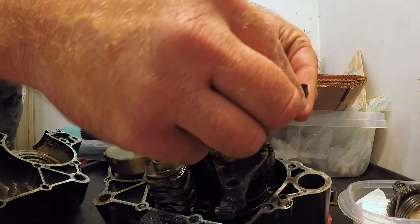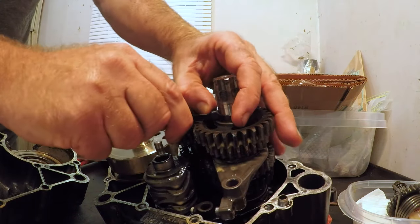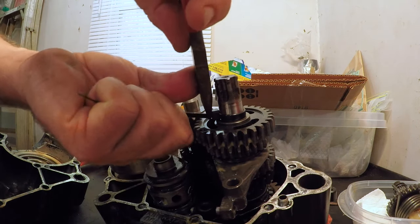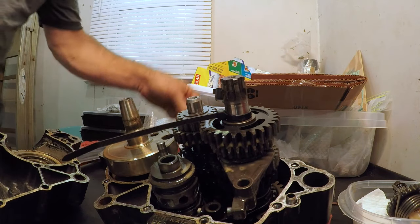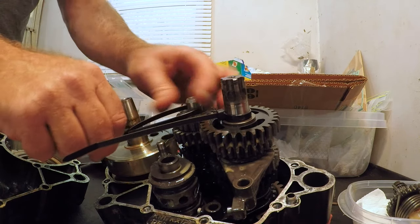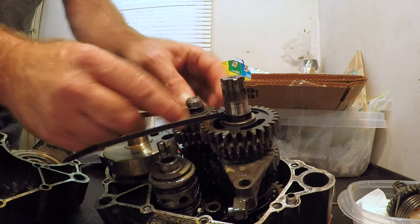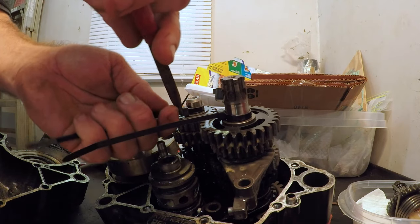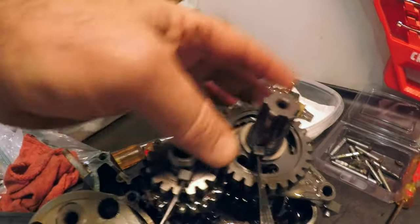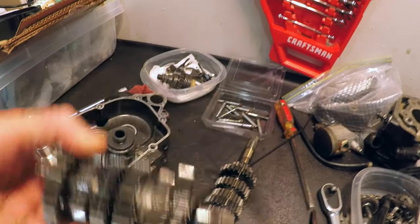Before I pull the gear stacks out, I put zip ties around the ends. I don't have any reason to separate the gears, and I want to make sure all the shims, gears, and bushings stay in the exact order. No need to fight with it trying to put it all back together. The gears all look in great shape.